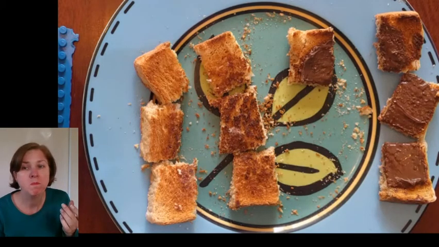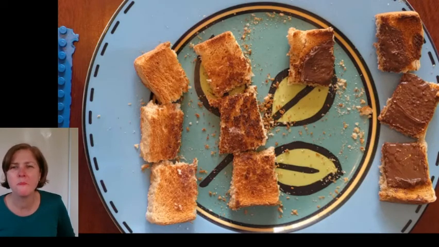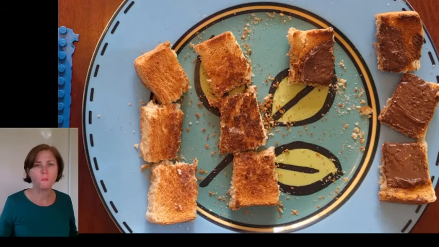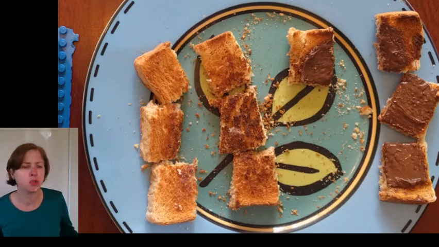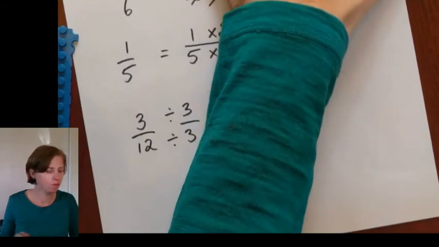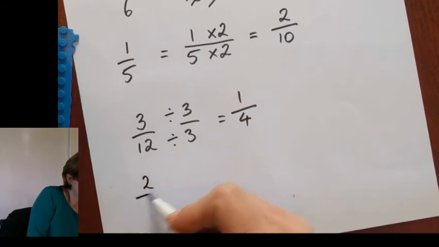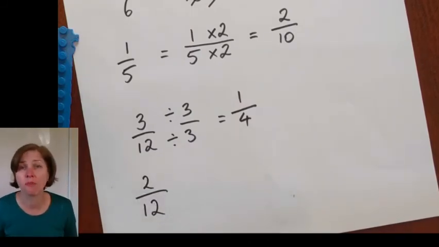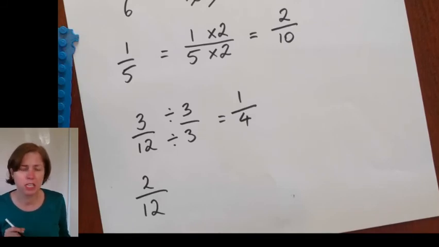Oh, you caught me. I ate some of the Nutella pieces. Let's work out how much of the toast I've eaten. And we're going to use equivalent fractions. I can see there are 2 pieces missing, and the pieces, remember, are 12ths. So let's do that. I've got 2 12ths. I've eaten 2 12ths. I am going to eat the whole thing, I'll just tell you now. I've eaten 2 12ths, and I want to know how to simplify that. What's the fraction that I've eaten of the whole?